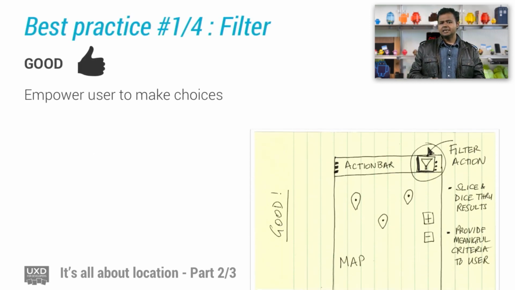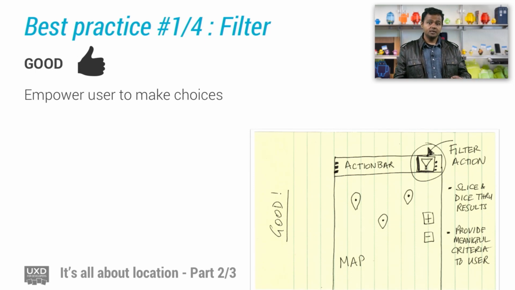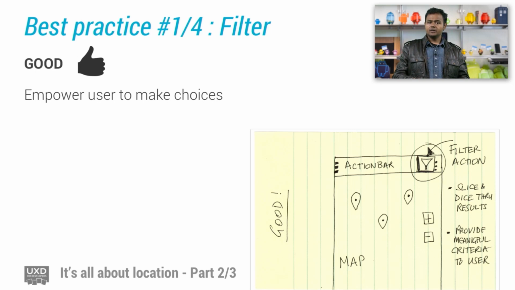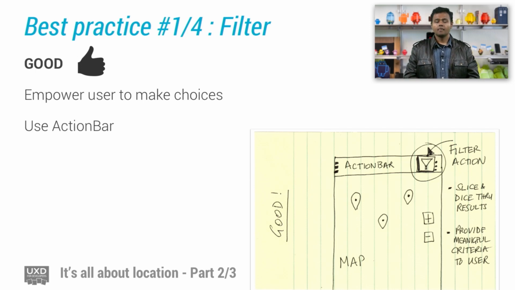So how do you balance the need to display many results with the need to consume as little of the user's attention as possible? Now, allowing the user to filter results is a great way to give them the information they need without overwhelming their divided attention with too many results. For example, let's say you have a location-based travel app. Some filtering fields might include price, proximity, availability, and rating. So you might have to adapt what these fields are based on the type of location-based app that you're building.